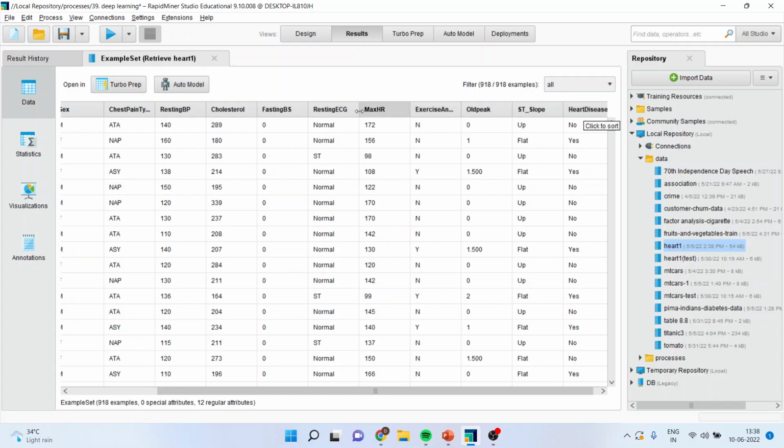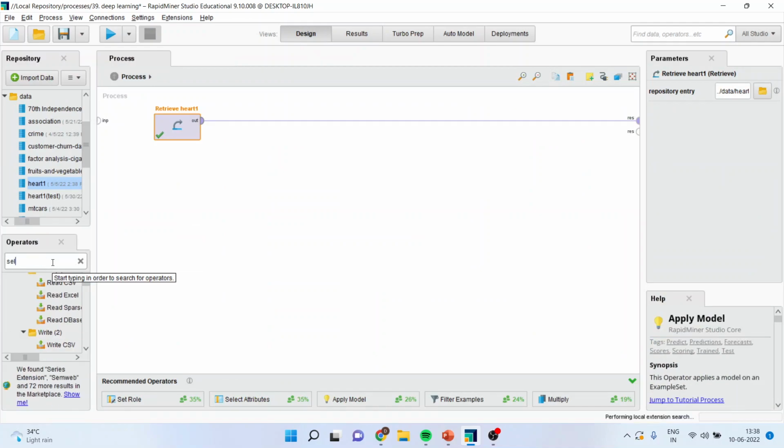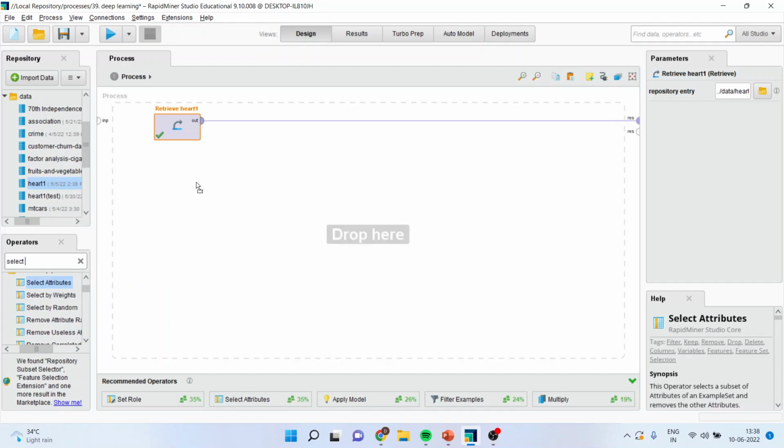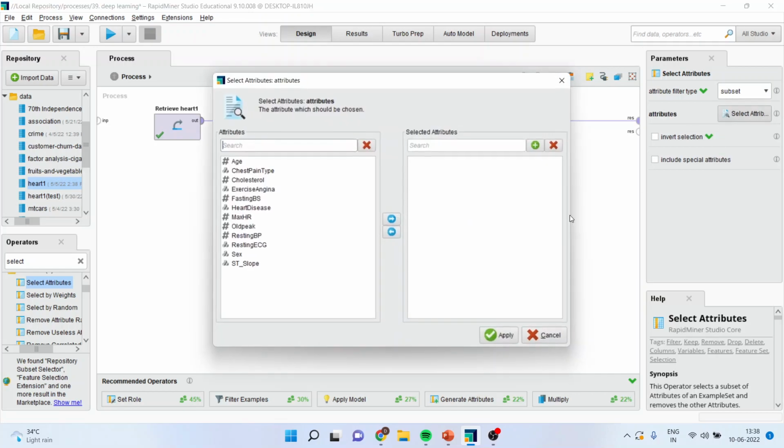Now on the basis of these attributes, I want to classify which are the significant attributes which contribute to heart disease. Again, I'll go in design. Now I'll select the attributes. This I can do by activating the operator known as Select Attributes. We don't want to work on all the variables, and therefore I will go here and subset it.